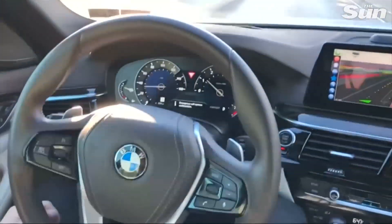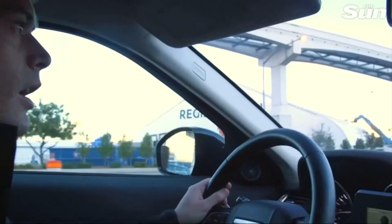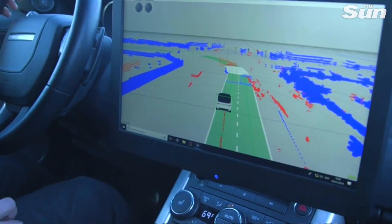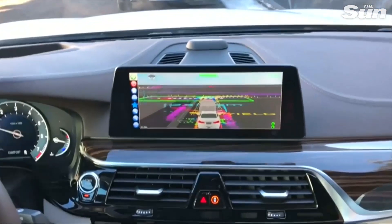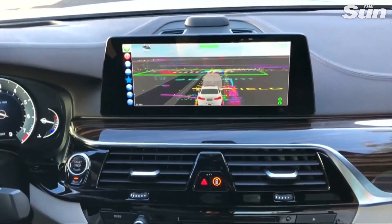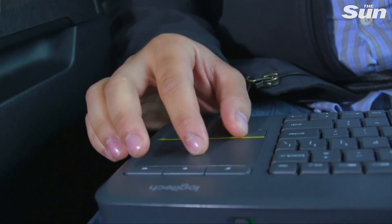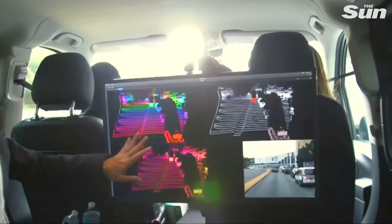Let's geek out about self-driving cars. After all, they seem to be everywhere at Las Vegas' tech show CES this week, after an explosion of startups entered the race for the big prize in recent years — to come up with the best technology to help the car see what's up ahead. As the stakes are high, many engineers are peeling away from big tech companies to go it alone, adding to an already crowded field. Here at CES, it's hard to judge which technology is the front runner just from a demo, and of course everyone is claiming they've got the best.